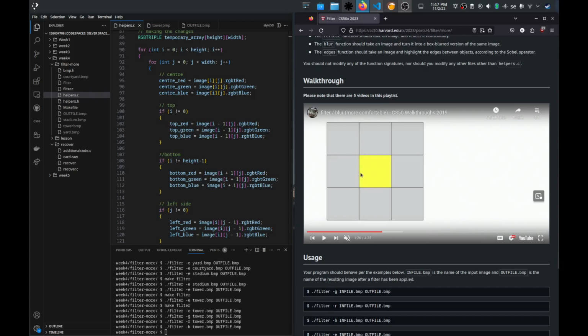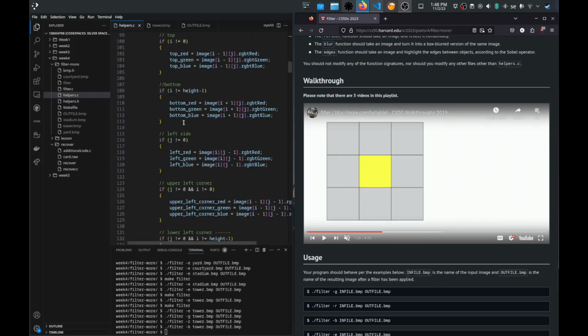Okay, let's see here. Yeah, I want to blur. So for each pixel, I take every pixel around it and the center one, the one you are on. You take the value from the red, green and blue from all of them and take the mean. So that's what you do for every pixel, which for me was a lot of code and a lot of variables. Okay, the annoying part is just the edges, the corners and the sides.